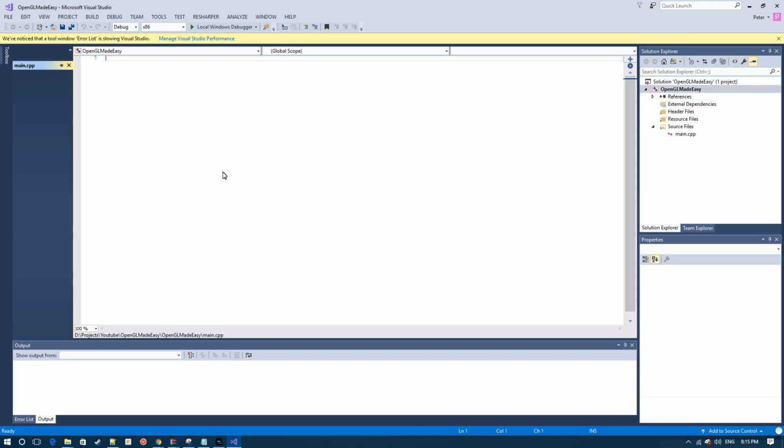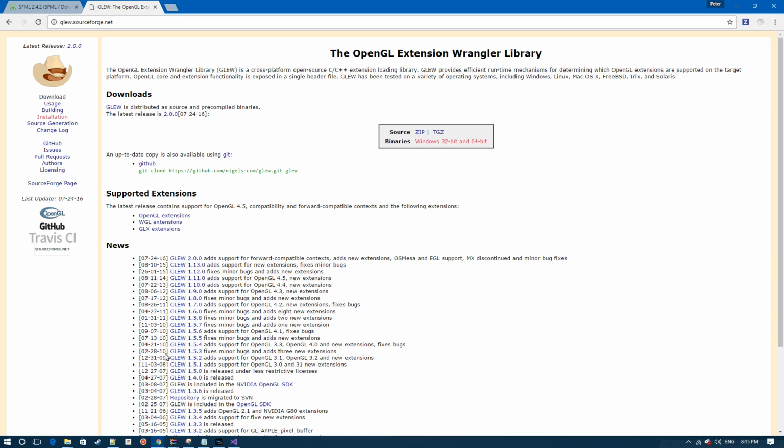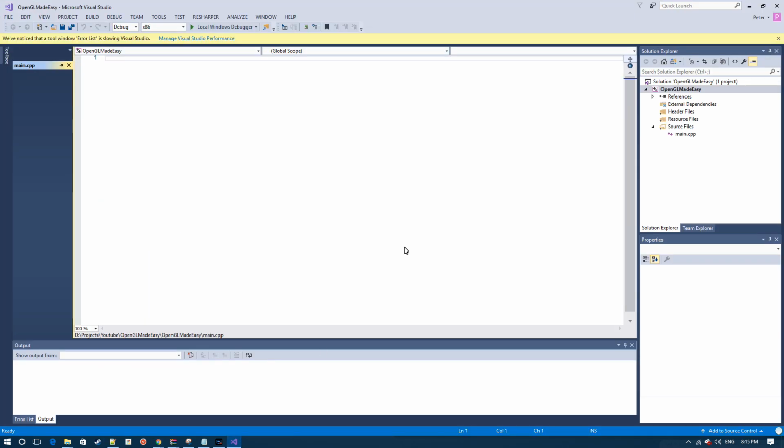We're just going to be writing some quick code just to test to see if everything is configured correctly. If it is configured correctly, then it should work. Sorry about that. So first of all, we're just going to include iostream.